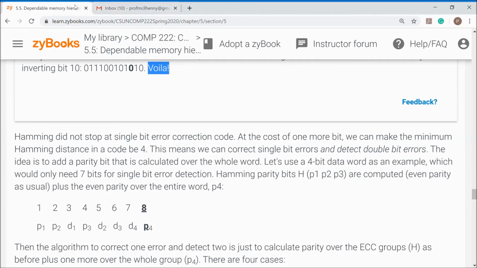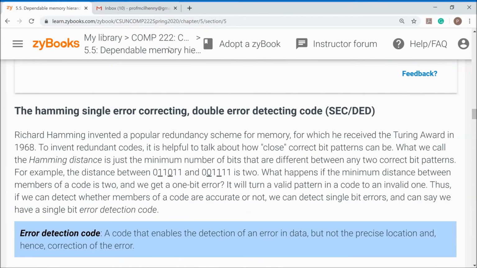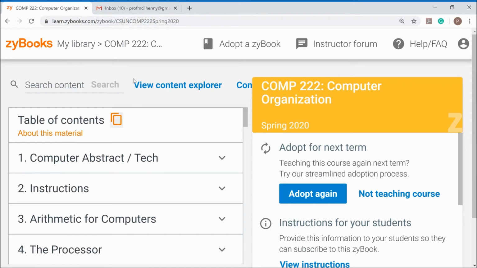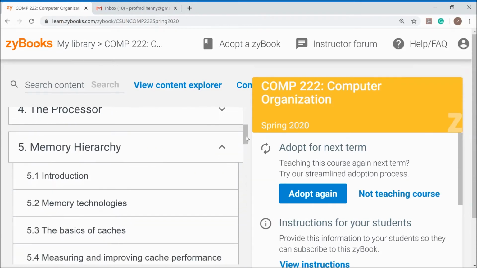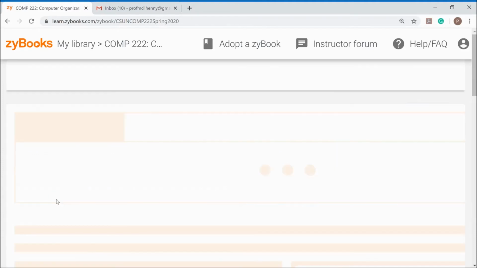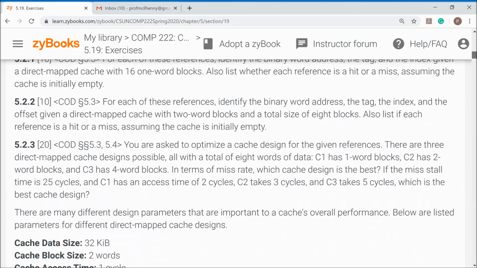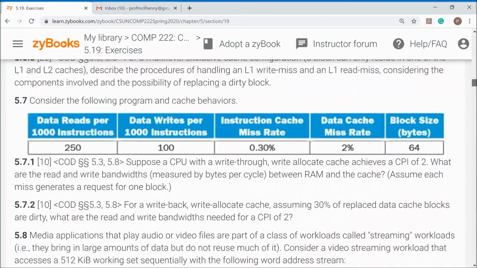And as an example, the author gives us this one. We go to the exercises in chapter 5. Go to exercise 5.14.